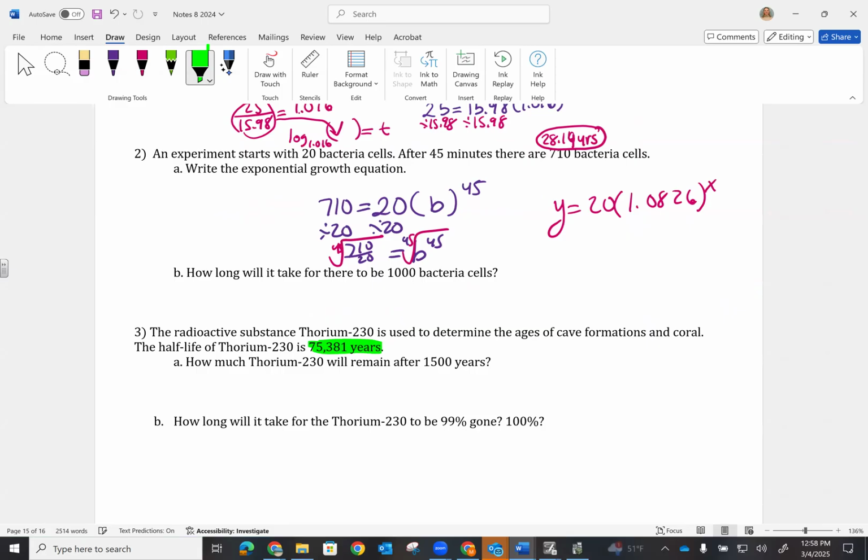And I'm going to have us set up this last one real briefly. It says, if you begin with, it doesn't say how much you get. So it says how much is left if you start with 1, okay? And the half-life is 75,381 years. If you wait 1,500 years, will there be much left? Okay, so you can just plug that in calc and figure out how much will there be. So one big thing is start with stuff, plug it in, and figure out how much is left.